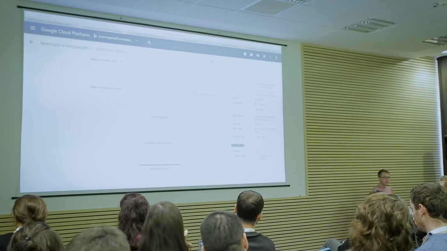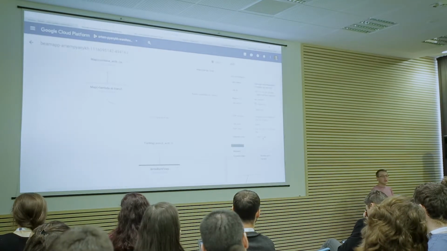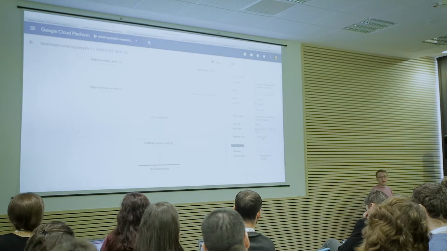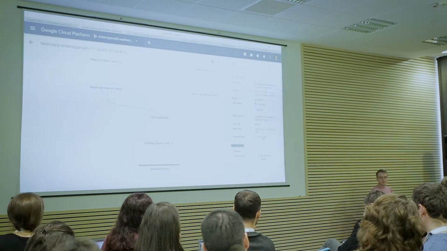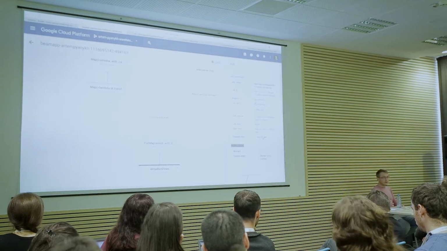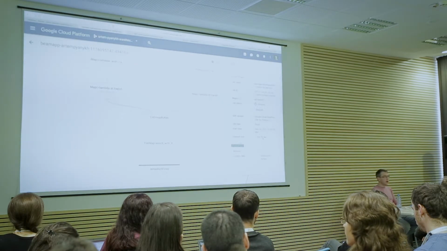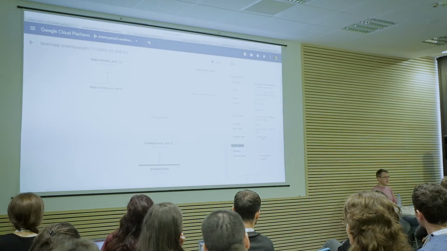I would say that the main factor is the size of your data. So the question was, how do I decide between pandas and Apache Beam? The answer is, if your data can fit into a single machine, you will probably be better off with pandas, because it's very well optimized.